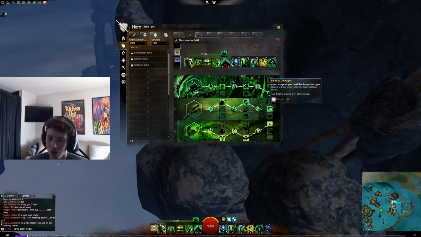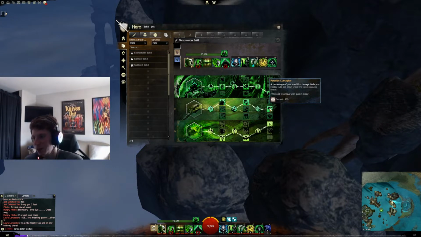And then we have Parasitic Contagion. A percentage of your condition damage heals you, which is 10%, and healing will not occur while life force replaces health, so we will not get this effect while we're in Shroud, but we will outside of that.